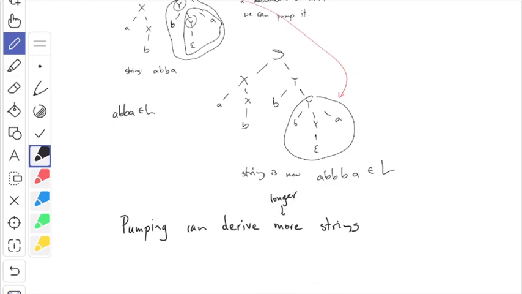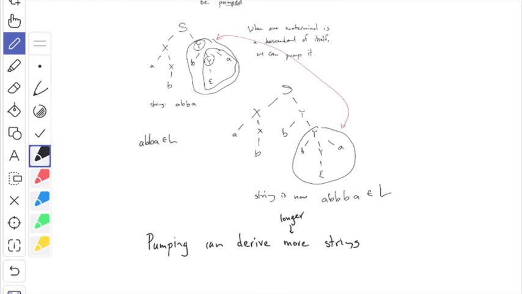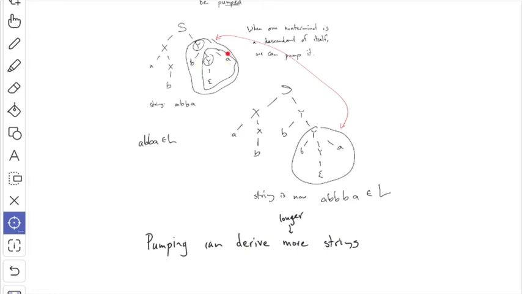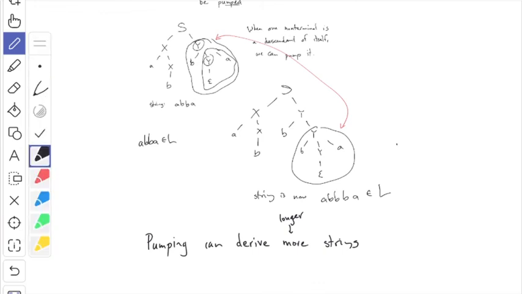We're going to talk more in detail next time, but if you think about it, every time you pump this, I said you could continue to pump it over and over, it would always insert another B, right? So in fact, in this example, this really constitutes a proof that these strings are always in the language, because you could pump over and over again and you would be able to generate any of these other strings.